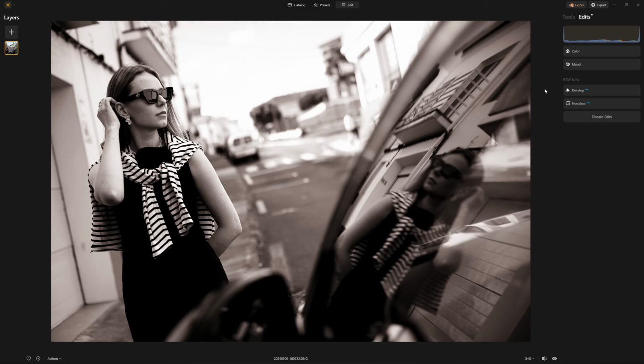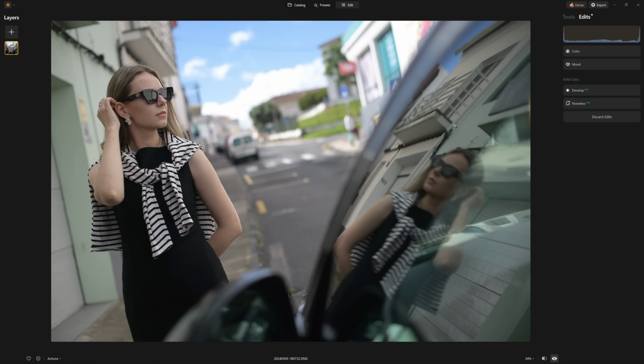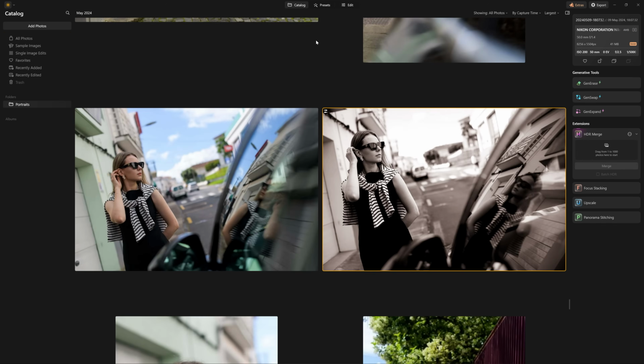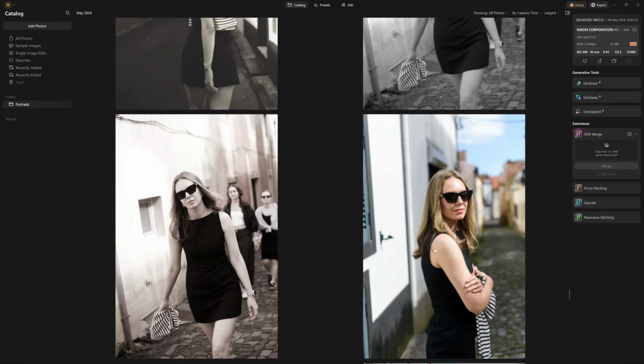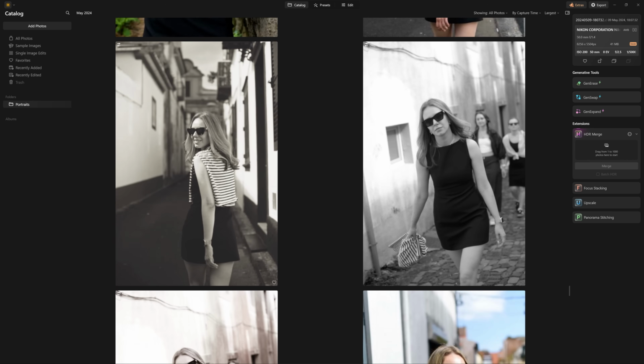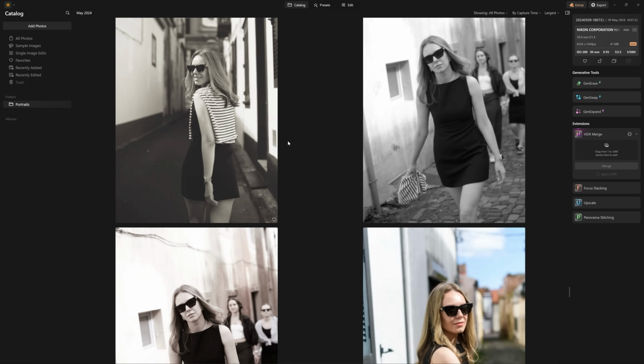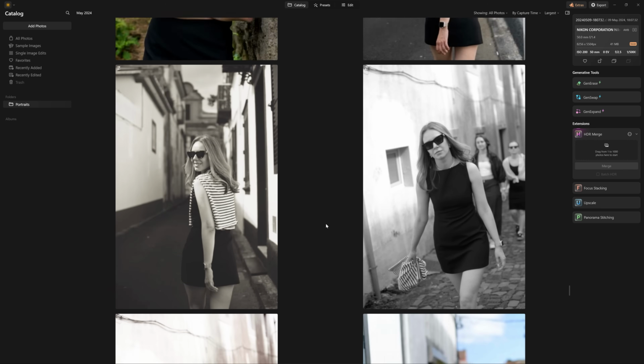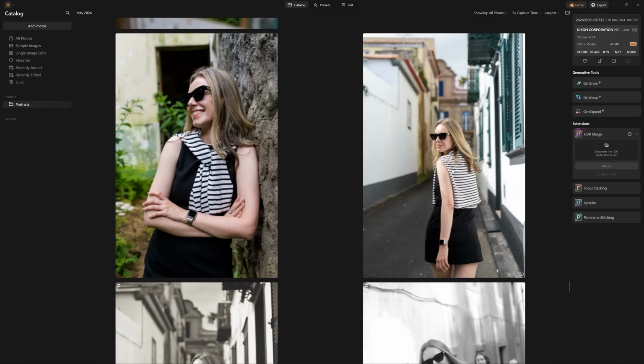Let's get into it. So the photo I have in front of me as I show a before and an after, I've managed to turn that into a punchy looking black and white effect with just these two tools here, and I'm going to show you how you can do the same. It's really easy. Okay, as I scroll up here, you can see here's a couple of photos that I've already had a play around with, and you'll notice one thing. We have nice black and white, but we also have a subtle hint of color. So how am I doing that?